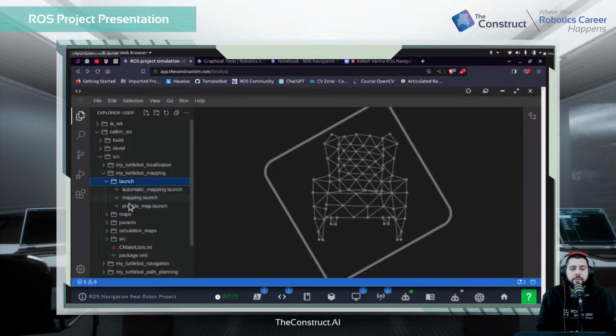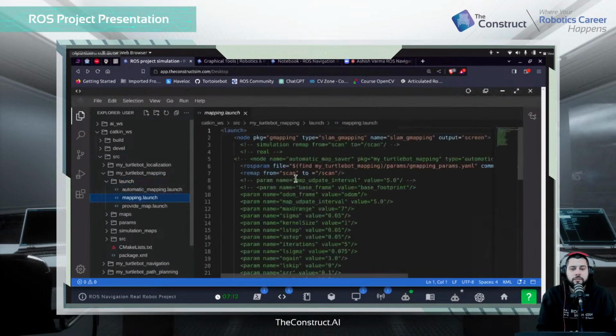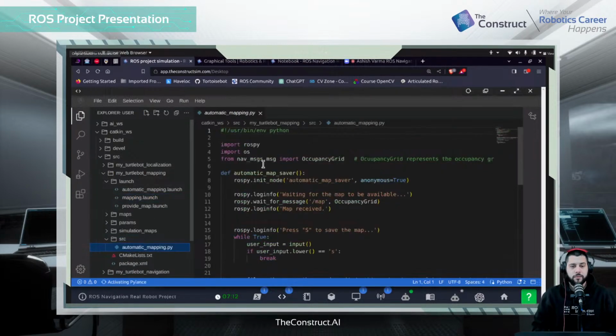I'll launch my mapping launch file, which using the scan will map the whole environment. In this launch file itself, it will also launch the automatic mapping.py file from the src folder.